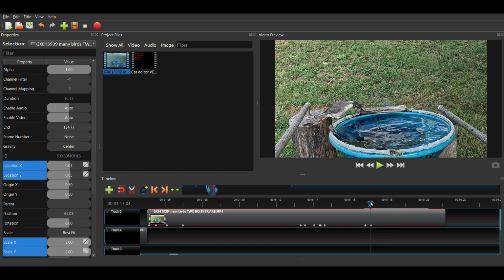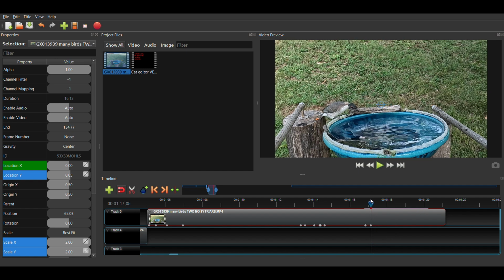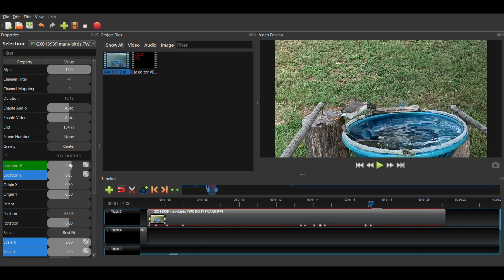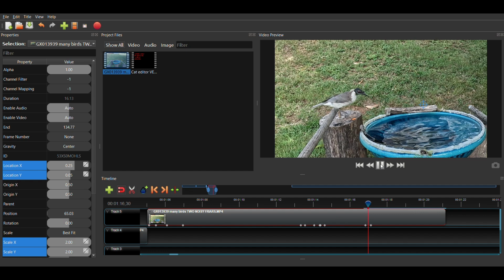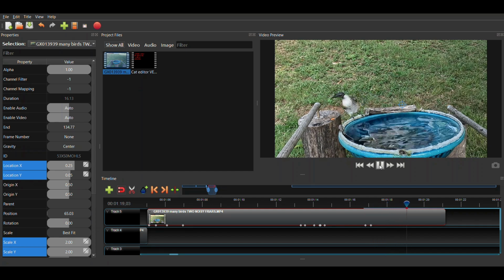Yeah, we don't need to come that far. 0.1. Yeah, that looks better. Okay. You sod. It starts to move there. We'll go from there. 0.1. 0.05.